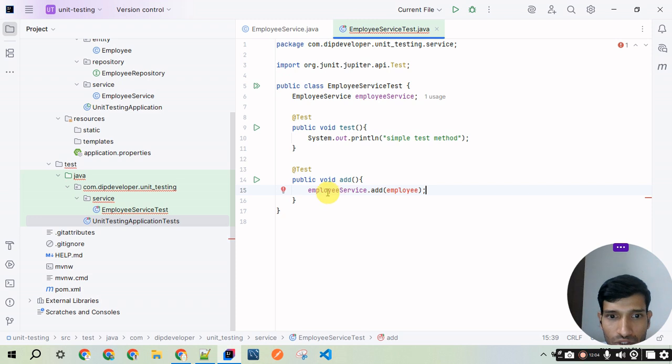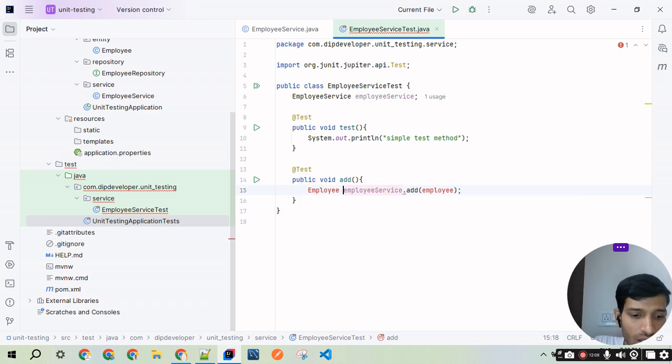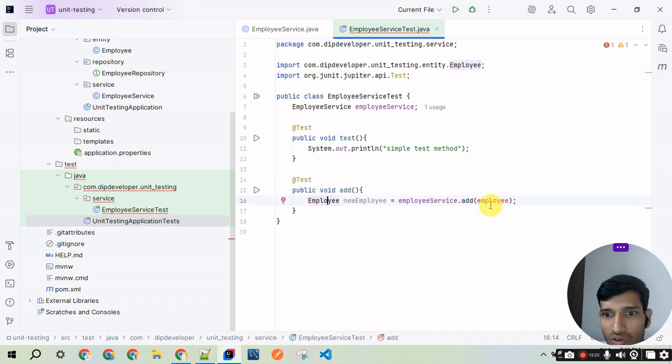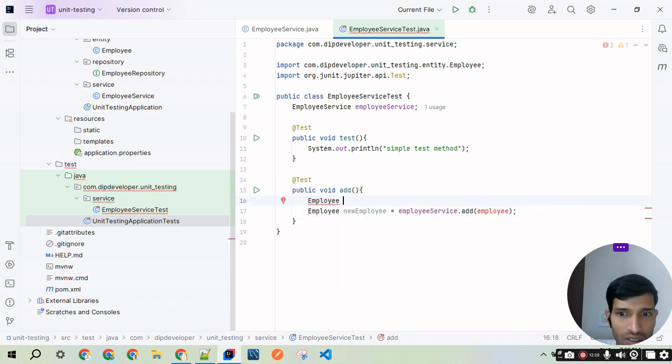After the update, the return type will be stored in an employee, updated, or we can say a new employee. After adding it into the database, a new employee will be added, and here we need to pass a new employee. For that we can name it employee new, because basically this add method will accept this employee.